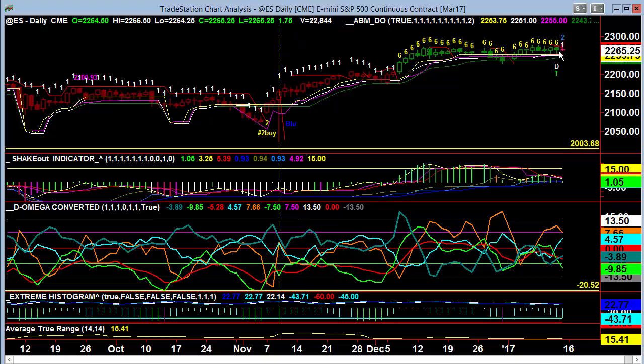And Friday the 13th, and we're looking at the daily setup here where we've just begun to see the shakeout dip. Any further erosion here at this point would move the shakeout to a negative area, which would indicate that we might see a little bit more of a downdraft from where we've been. The other day we had a brief move back down to the yellow ABM, and it came right back up, but you can see the strong move of shorts activating into this setup. As long as the orange, though, here doesn't reset, could be problematic for a major rise.